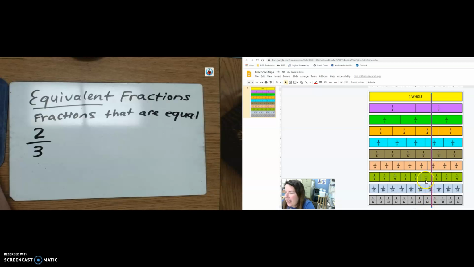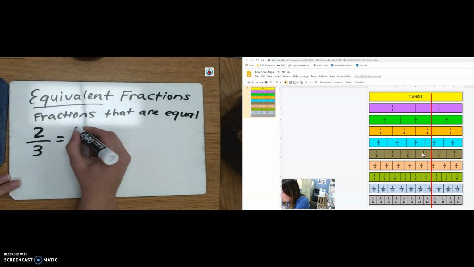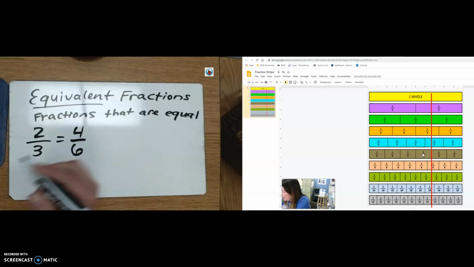Let's see if it lines up with any fractions on my fraction strips here. All right, let's look down. Well, not the half, okay. Not the 4th, it's cutting that one. Not the 5th, it's cutting that one. Oh, but look at the 6th, it's exactly in line with the 6th. How many 6ths is equivalent to 2/3? 1, 2, 3, 4. So 2/3 is equivalent to 4/6. They are the same fraction, just with different names.